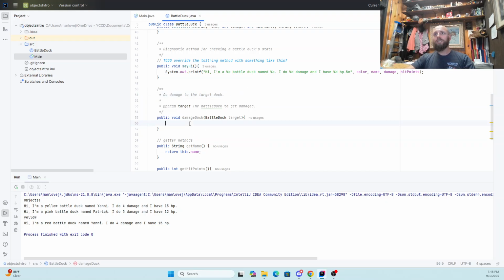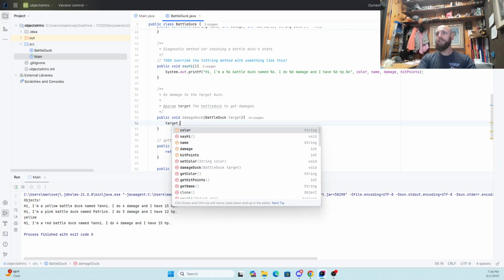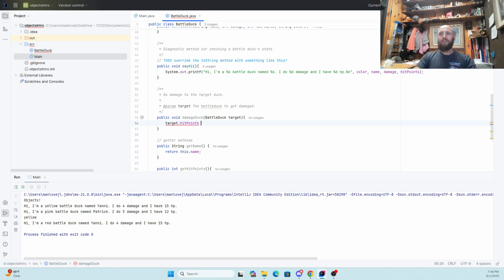Okay, so let's go ahead and talk about how we're going to do this. We're going to do this by doing target dot. Let's try this the easy way. So let's do target.hitPoints minus equals this.damage.